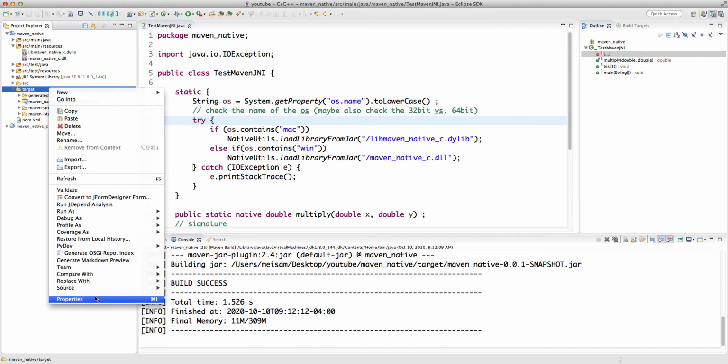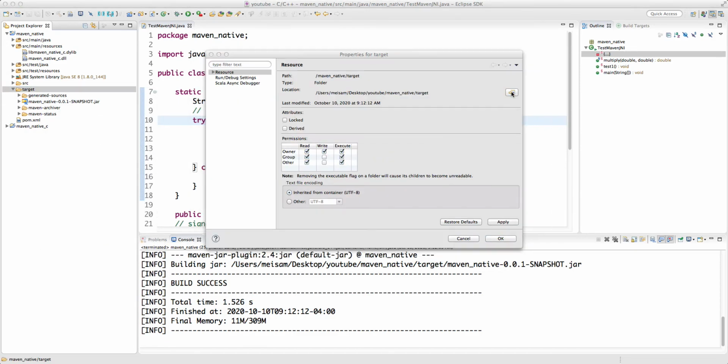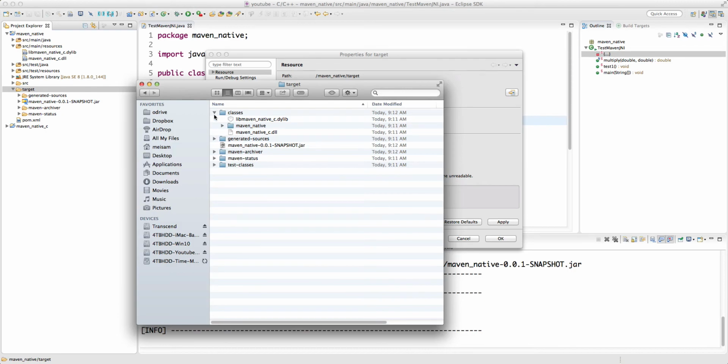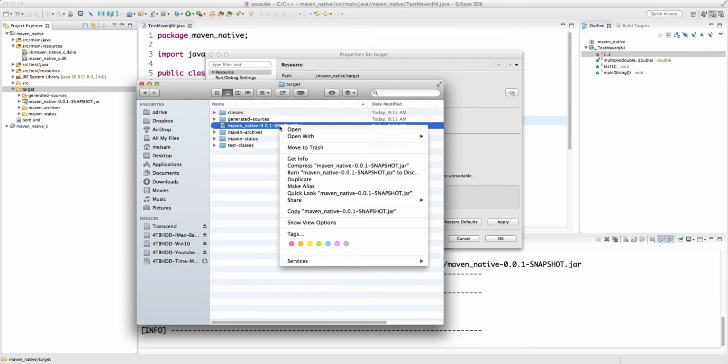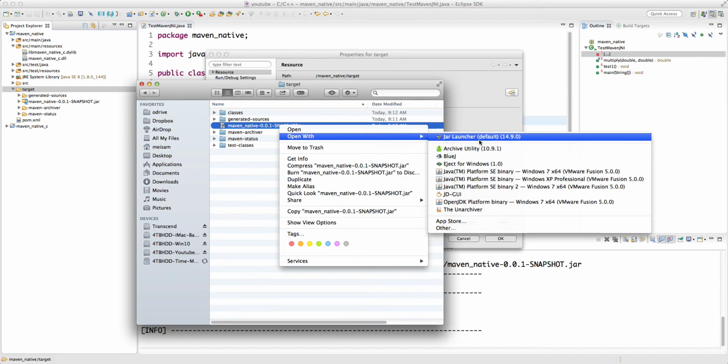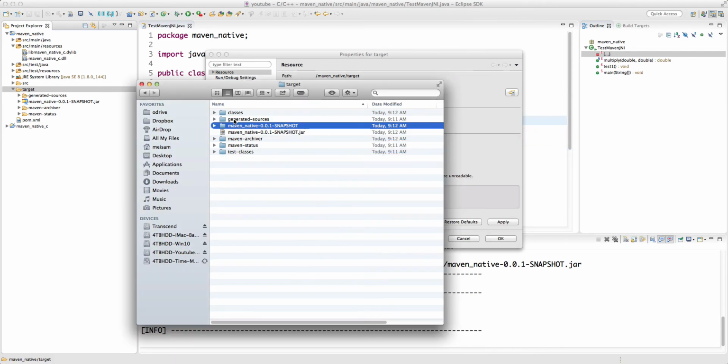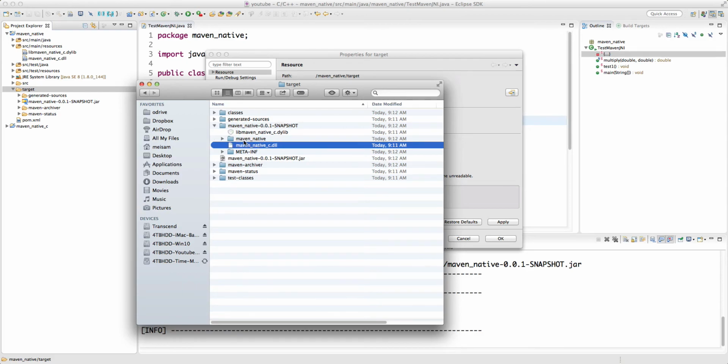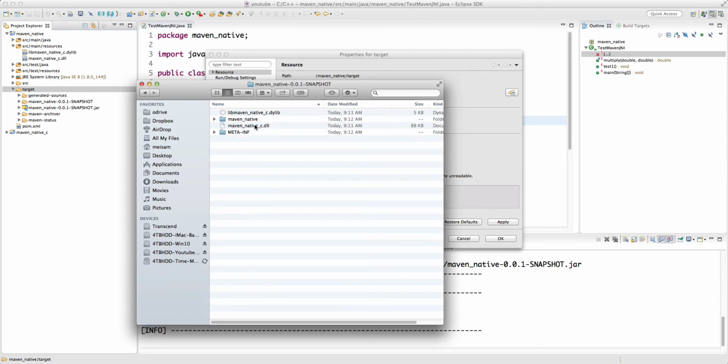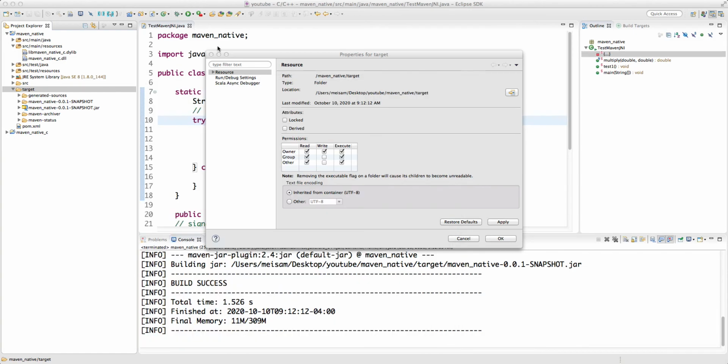I'm not seeing the DLL file in the jar, so let's have a look. Let's unzip it. Yeah, we have both the dynamic library and the DLL in the jar file.